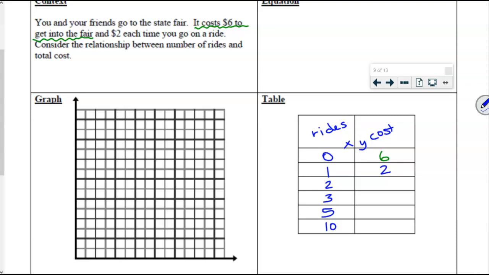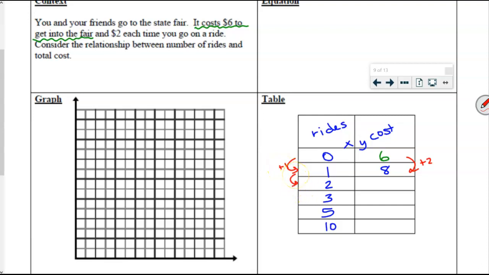So that means one ride is going to cost $2, right? Yes, Aaliyah? Great. Exactly. Yes, the ride itself costs $2, but the total cost isn't 2. The ride itself just costs $2, which means now I'm paying not $2, but $8. And why am I paying the extra $2? Because I rode a ride.